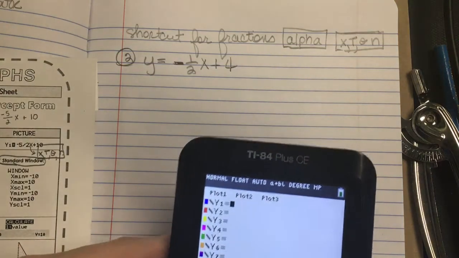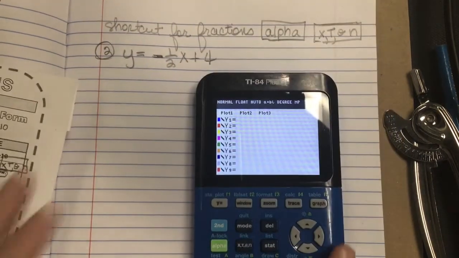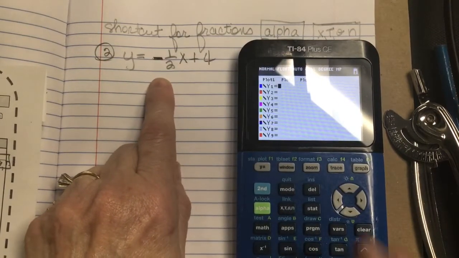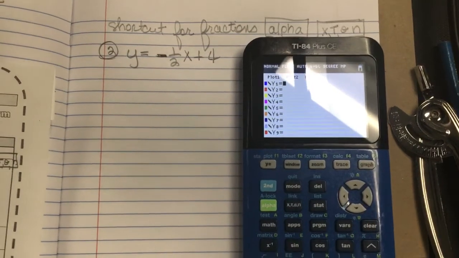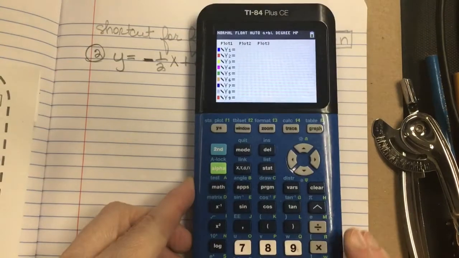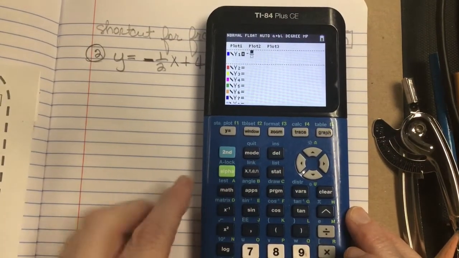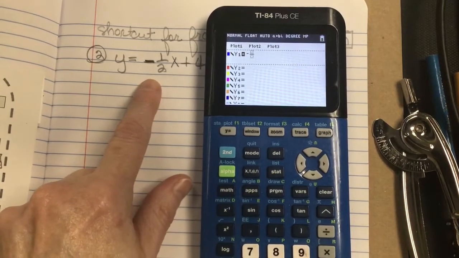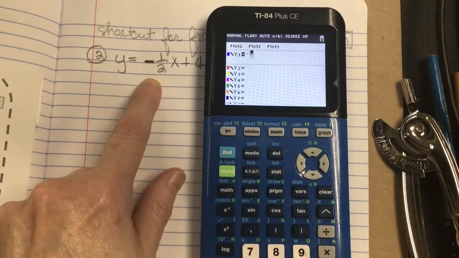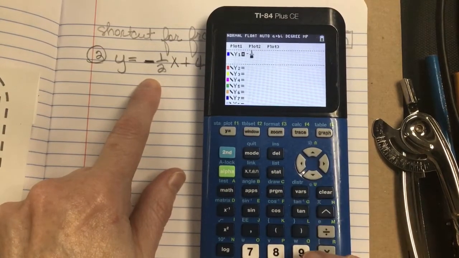So I'm going to go to y equals. If there's something there, how do you get rid of it? Clear. So hit clear. Now, I'm not going to put the negative with the 1. Some of them did in the other classes. I just put it out front. So I'm going to put my negative out front. I'm going to push alpha x, and then in your case, Hunter, alpha y equals enter. And then I'm going to hit 1, arrow down, 2.